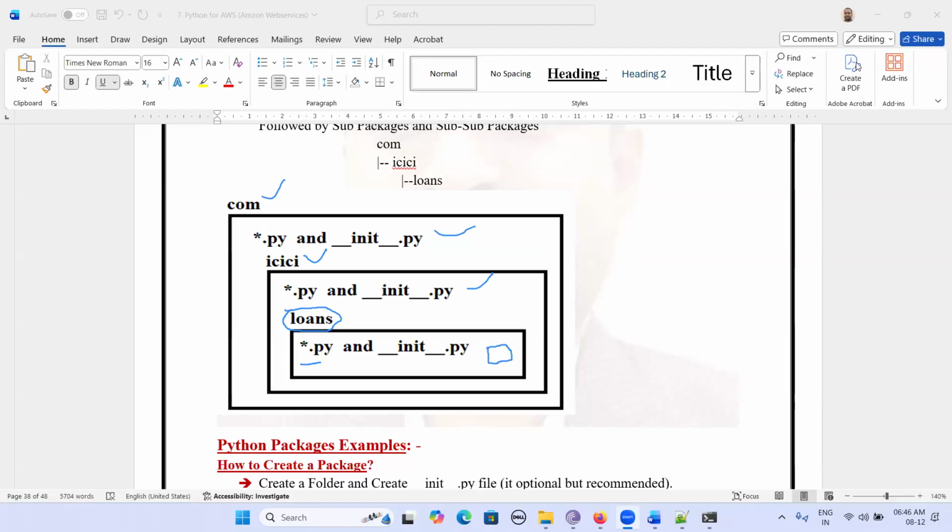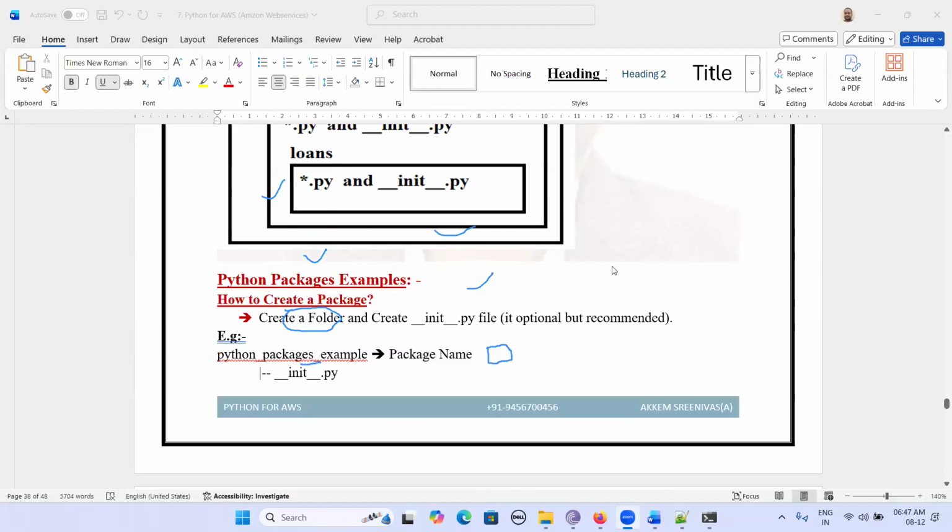When we import a package, we will get all the members of that package. And in that package, we specify the x.py file we want to import. Let's see how we can import one package into another module. So here we are discussing the packages introduction. Let's see how we can create a package, and how we can import one package. Let's see the Python packages example.